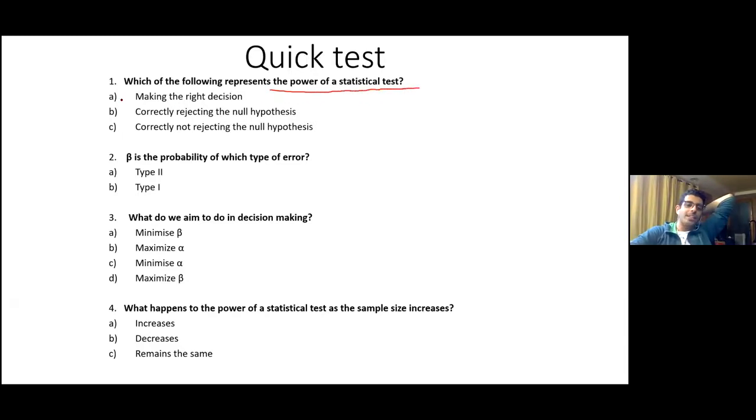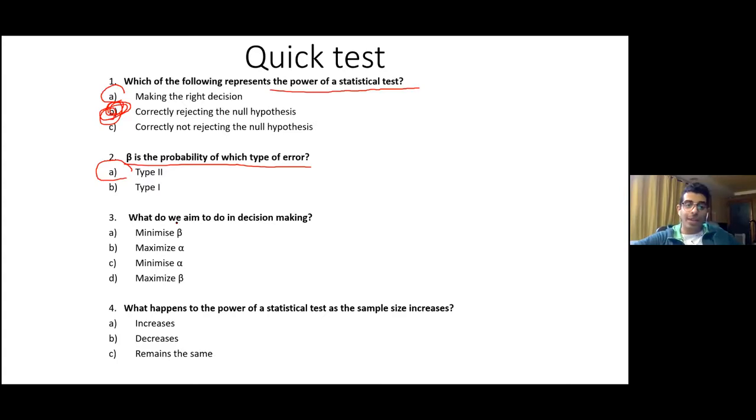Okay. So why is it not A? It's because there are 2 correct decisions. So the better answer here is B. If B was not here, A is the best answer here. Even though it's not perfect, it's the best answer here. But B is the best choice, right? So yeah. So question 2, beta, blah blah blah. This is just simple, type 2, right?